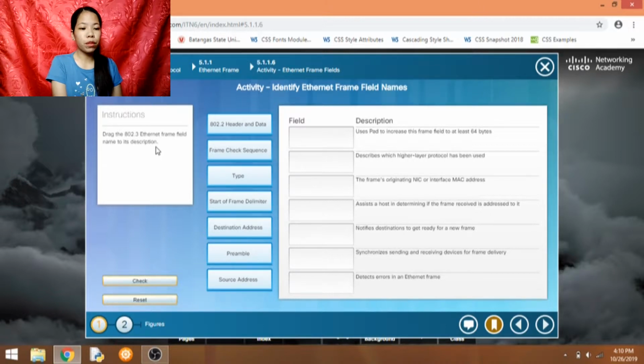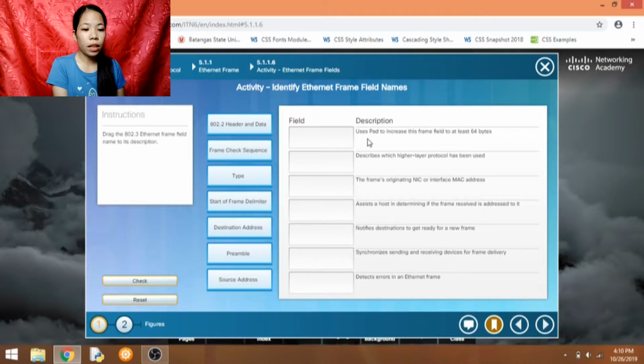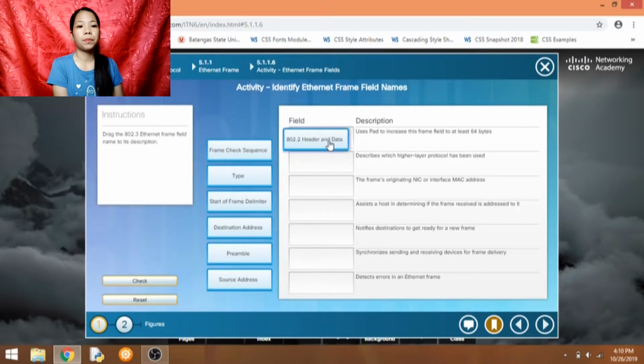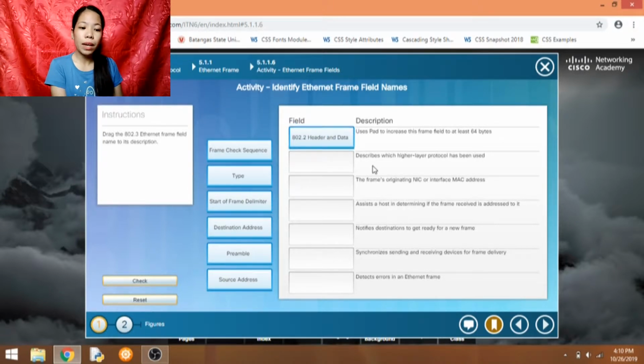We will put the field names to their corresponding descriptions. First, uses pad to increase this frame field to at least 64 bytes. So, it is the 802.2 header and data.